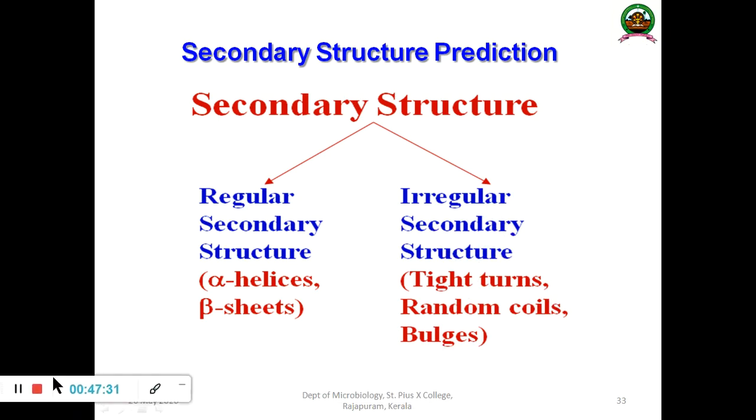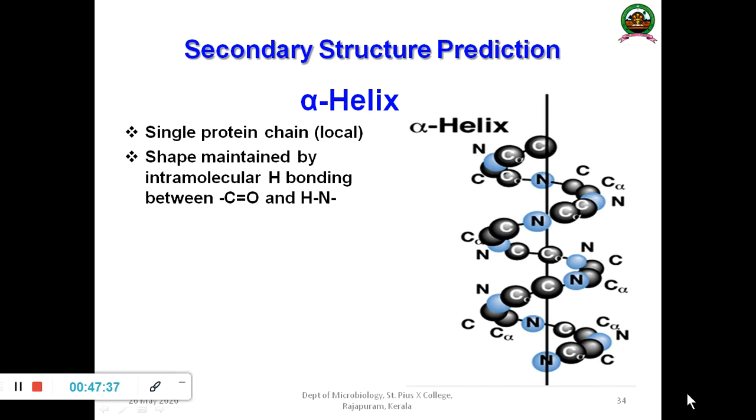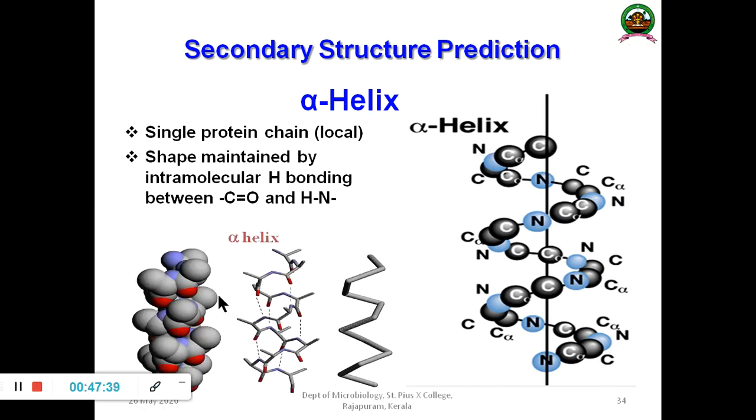So here what you have to do is identify and predict the secondary structure. The alpha helical structure, I need not tell you, you know it is the helical structure. This is the way the helix goes, and the CO of one amino acid interacts with the NH of the next, R1 to R4. That is the linkage that happens, and you will be able to see the fully folded polypeptide chain.